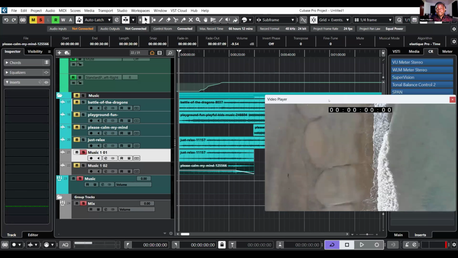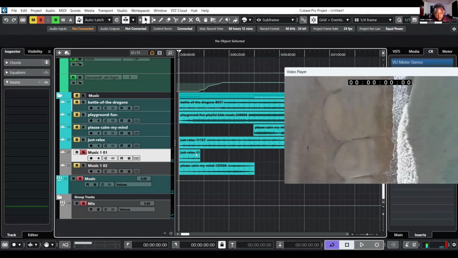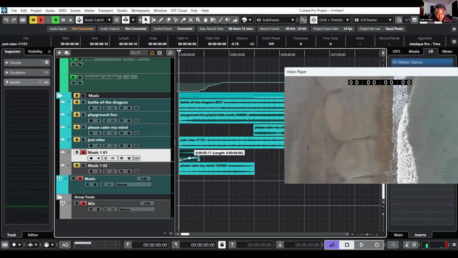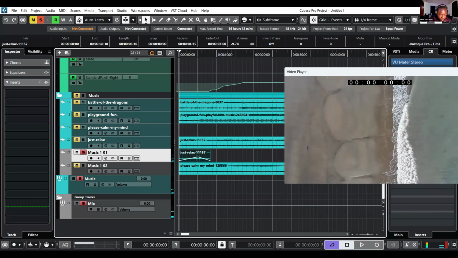Great. So I'm gonna use, let's see, from the beginning up to here, I'm gonna use track 1. This is me trying to be as liberal as possible. And then I'll fade in track 2.